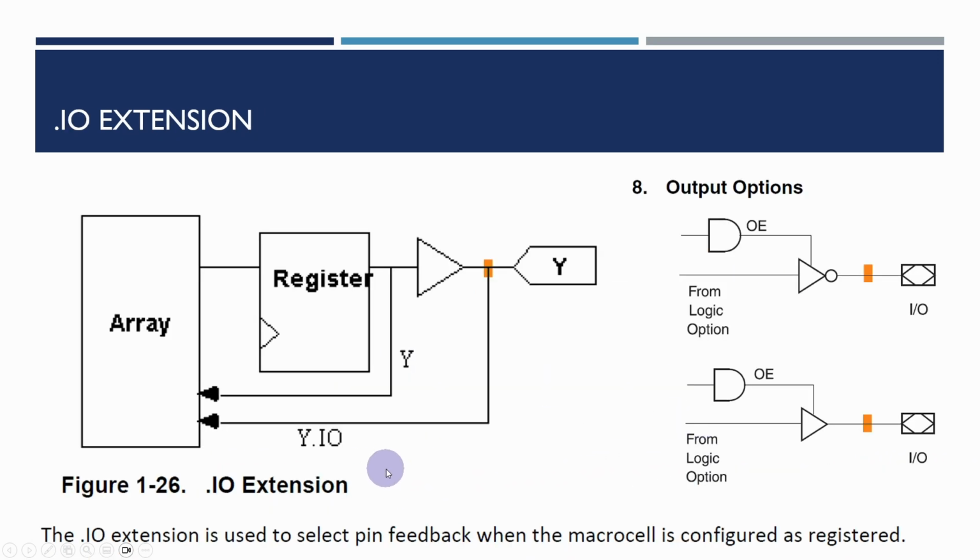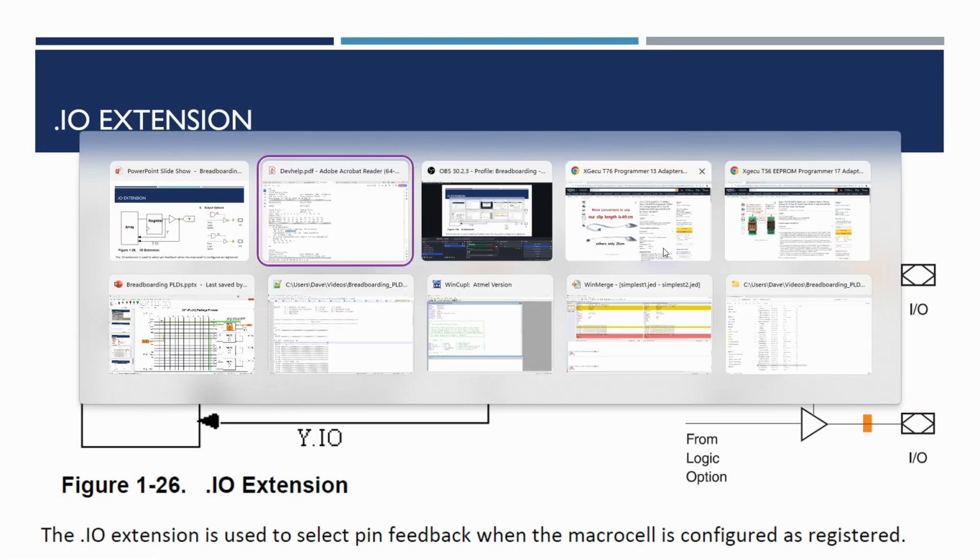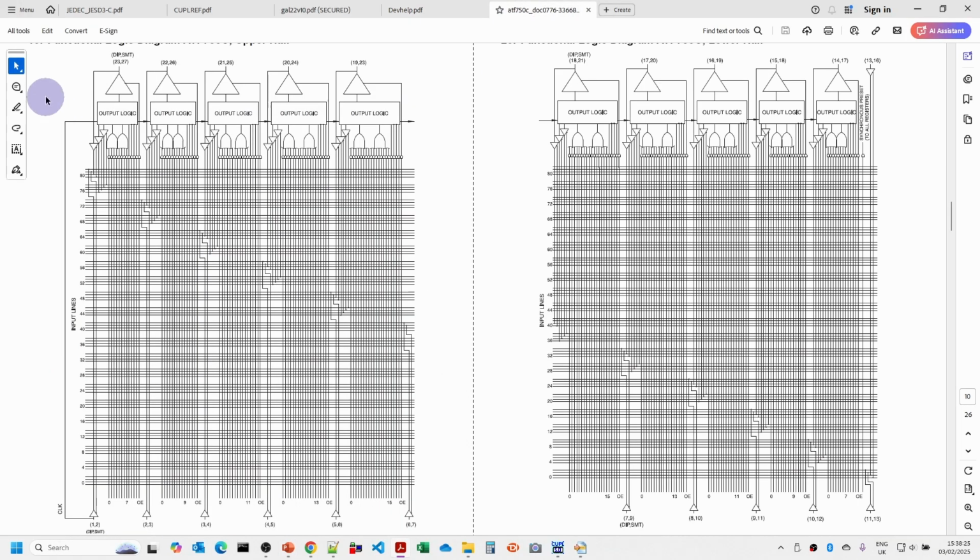And then the I/O one, this is the bit that I didn't show you on the datasheet. So this is the datasheet showing all of the pins and the output logic, and you see it goes across two pages here. You see we've got our input pins, our output pins, but you can see that the output logic in the diagrams that I showed you previously, there's also this bit on the end of it.